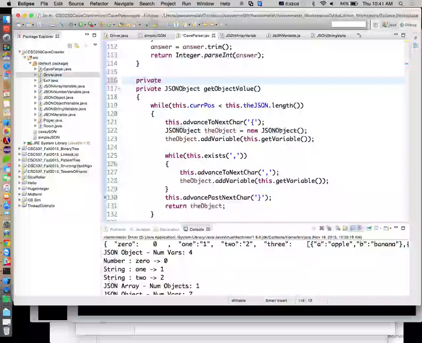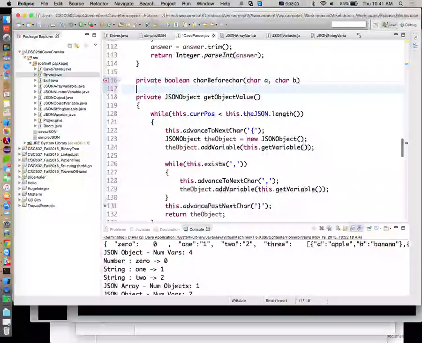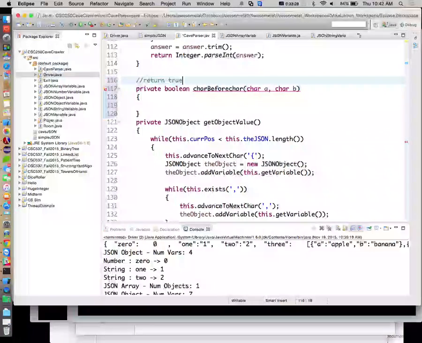So private boolean charBeforeChar, and this guy will take char A and a char B, and he's going to return true if A occurs next before B.